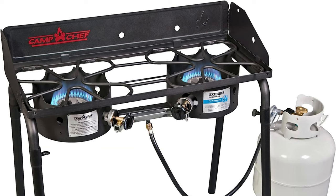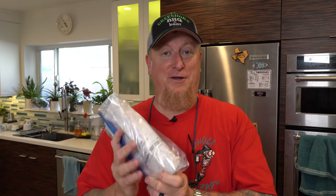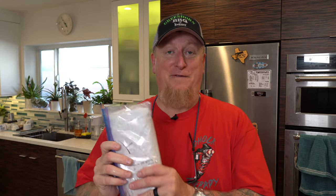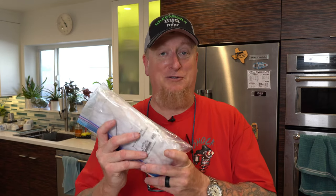Today's gonna be a really simple Saturday afternoon barbecue. We're gonna pull out the Camp Chef Explorer two-burner griddle camp stove. We're using some fresh ground beef — a friend of ours whose brother up in Central California has a farm. This beef is from one of the family pets — grass-fed Angus, some really special stuff.